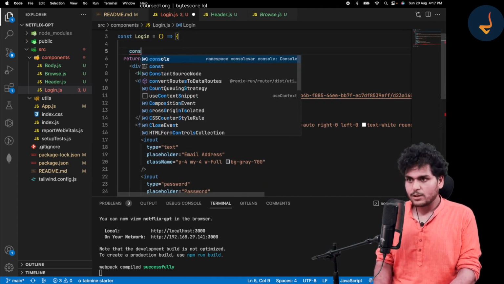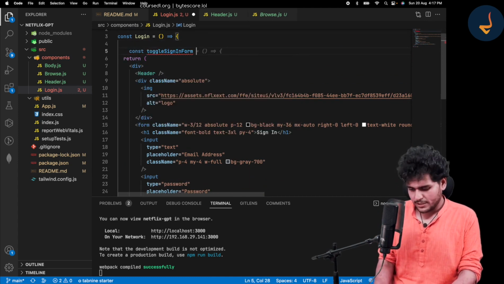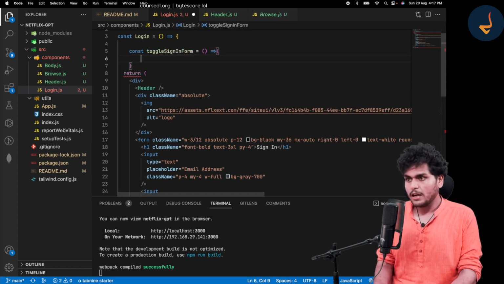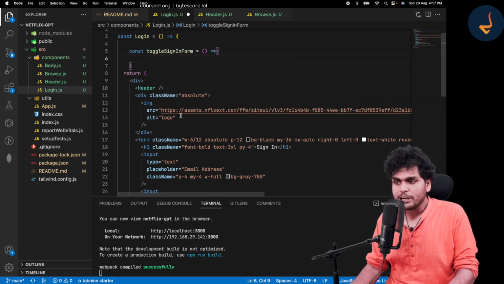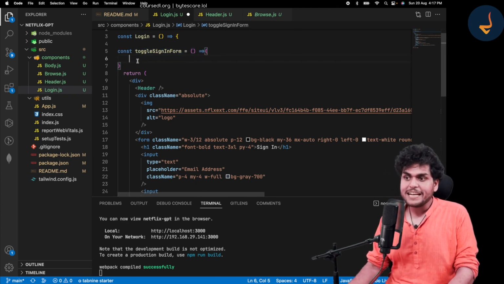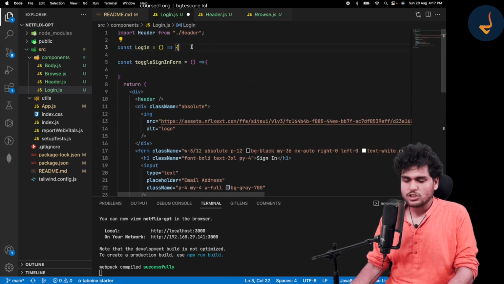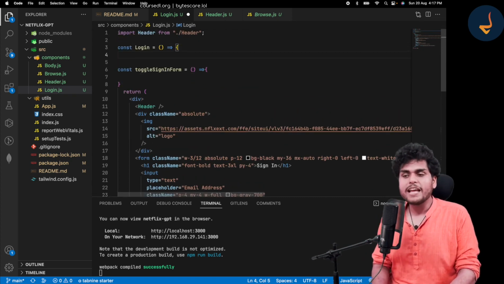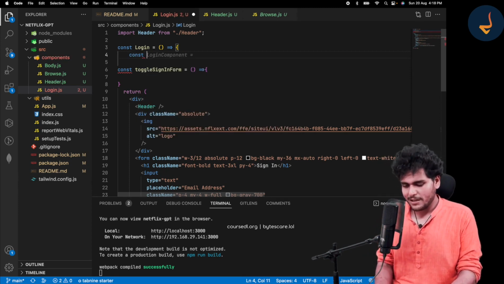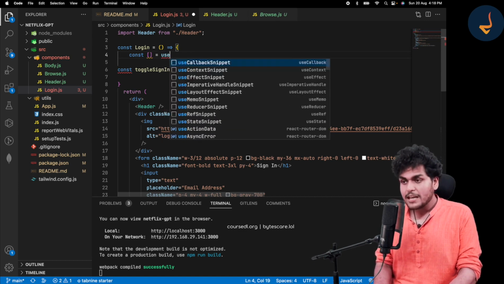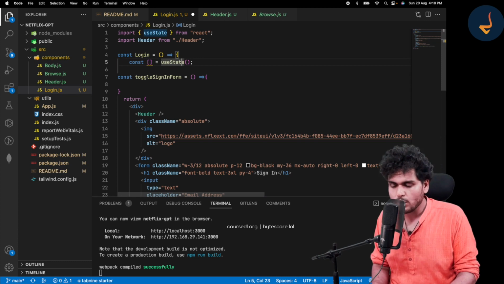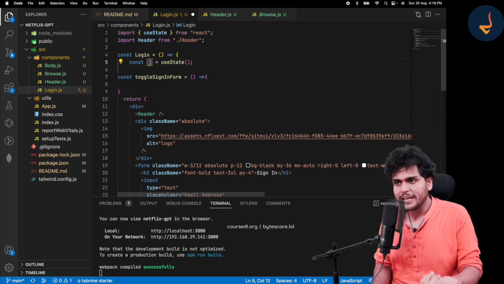If somebody clicks on it, if this function is called basically, right? Then what should happen? It should change to a sign up form, right? How will you change this? For this, I will need a state variable, right? I will need to change my state variable. How will I create a state variable? You already know, my dear friends, isn't it? I will use the useState hook in React, right? This will give me access to a variable.